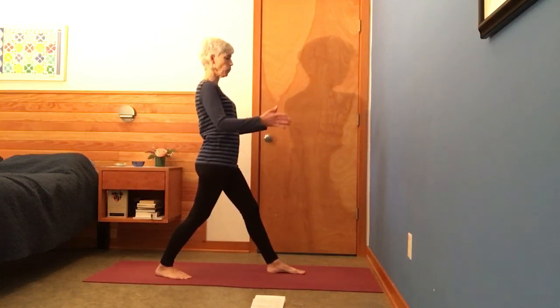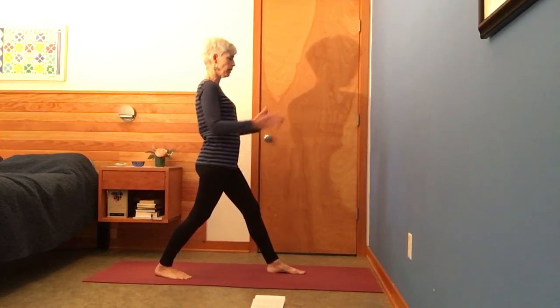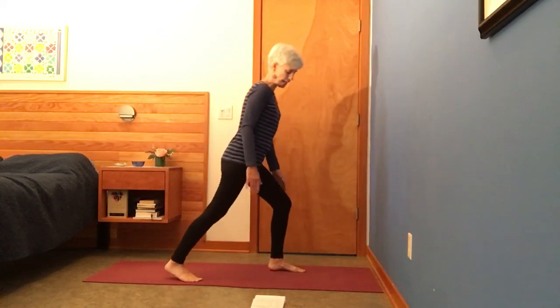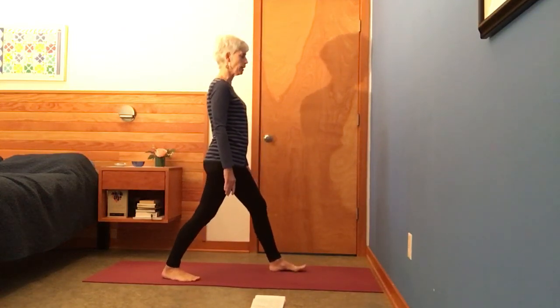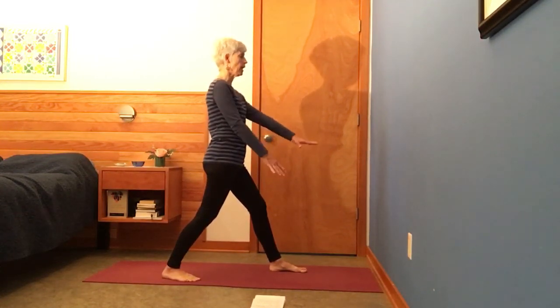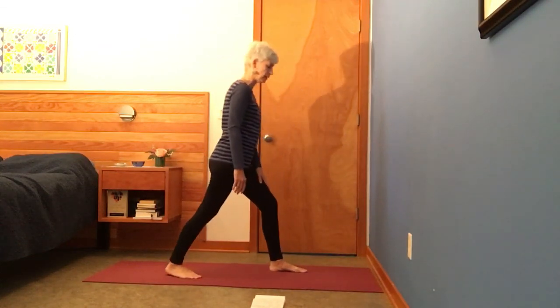Your pelvis is pointing more straight ahead, as are your shoulders. They might be slightly turned, but you're doing your best to point them toward the front edge of your mat. If you feel unsteady, widen your feet out to the long edges of your mat, because I want you to feel balanced. The other thing you could do, and I didn't bring it with me, is you could have a chair in front of you and you could rest one hand on the chair to help you with your balance.